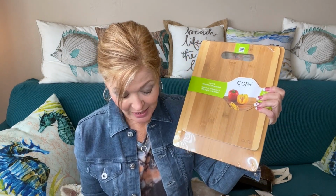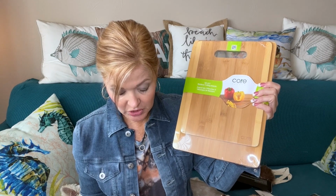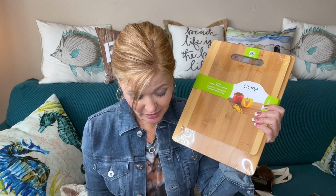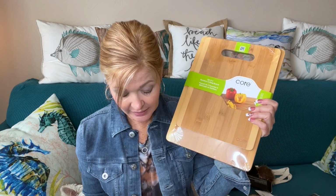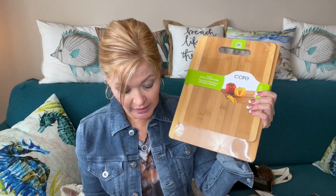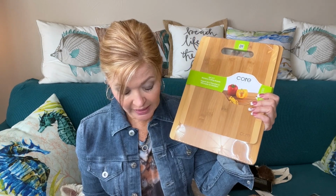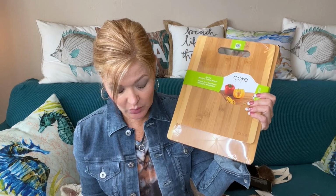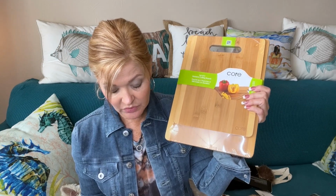It says, oh, yum. Made from organic bamboo, the board showcases a beautiful wood grain. Okay, I'm sorry. This is the first time I'm talking this morning. Wood grain, sure to elevate any home aesthetic. The set also doubles as a cutting board, providing an ideal surface which is gentle on knives. Highly durable and eco-friendly, this set will last for years for fun gatherings.